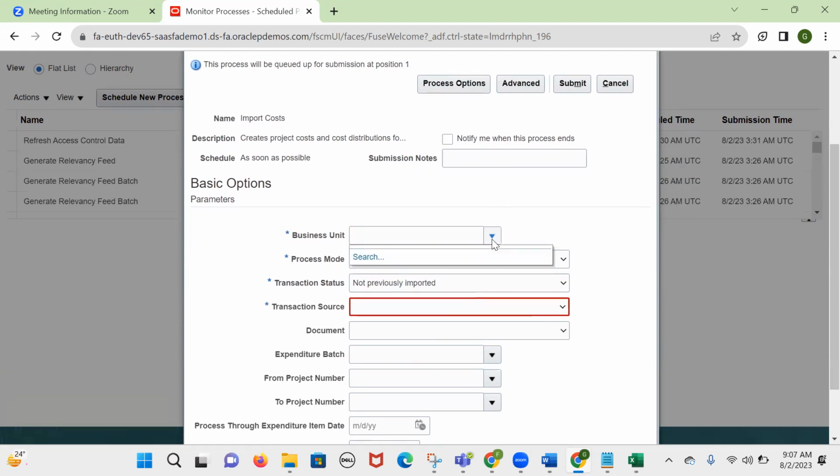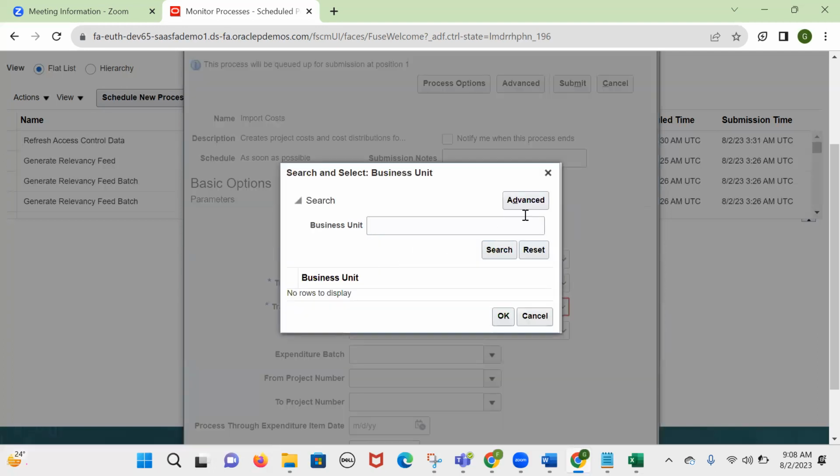My business is running all over the country, all over the world. My business is in the US, UK, India, etc. So for which country are you scheduling this import cost program? That is what we mention as the business unit. The US is one unit of your business, the UK is one, and Singapore is one, where you are operating your business. Here this user did not get access to any business units, so we are not getting any business units.